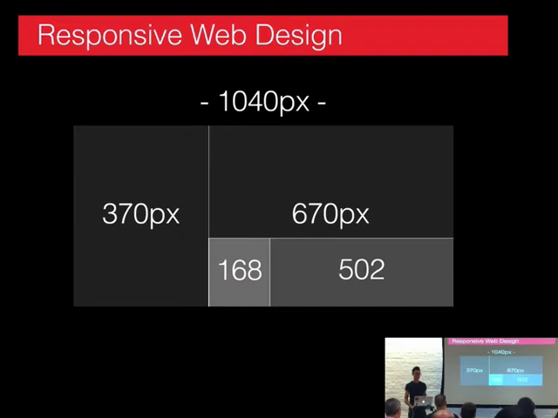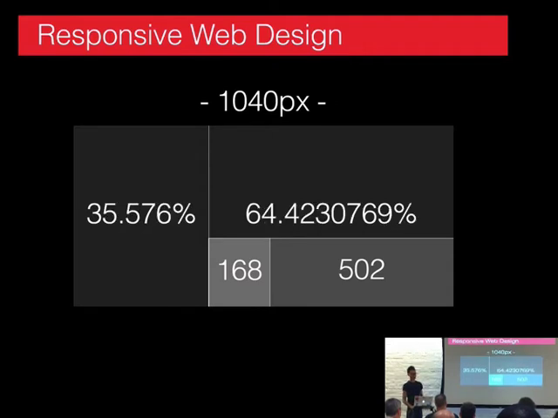So then what if I had additional containers inside that 670? So I have 168 and I have 502. Well, I'm not going to divide 168 by that 1040. I'm going to divide it by its parent container, so it's 670. So I do 168 divided by 670. And I do the same thing for the 502 divided by 670.